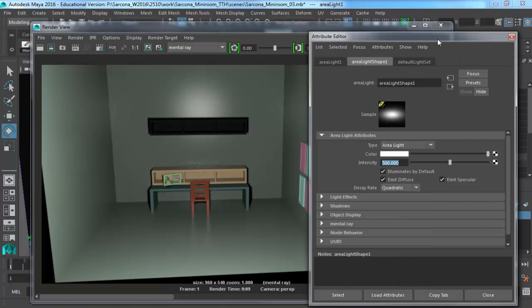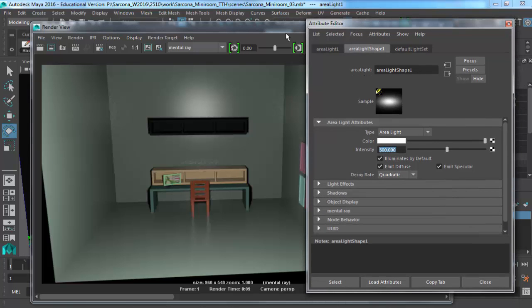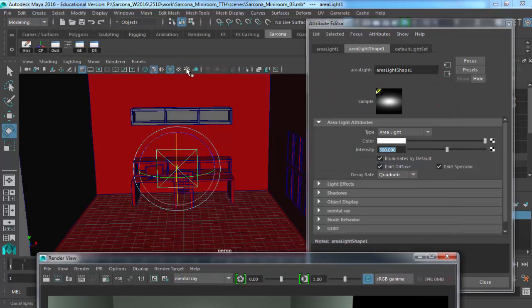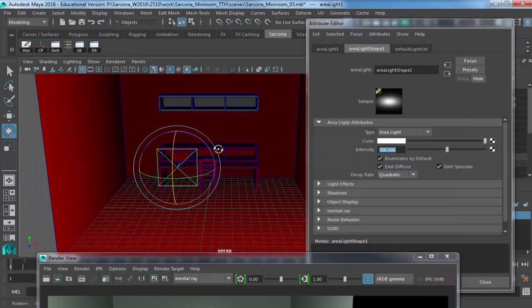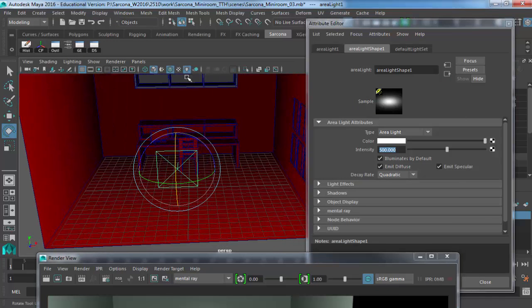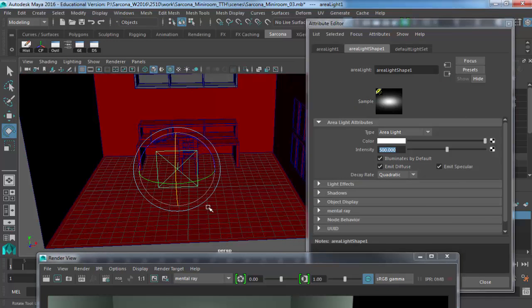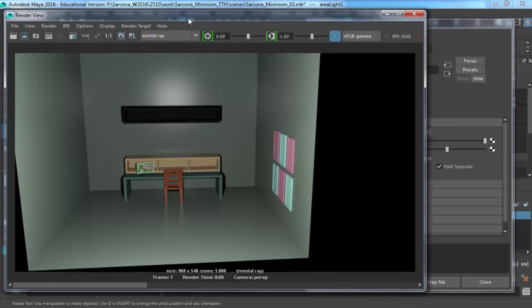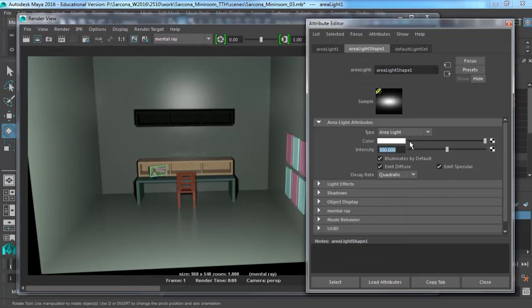Now back to the area light settings, and you can see how I work. I keep the render view up, I keep my attribute editor up, and I play with these settings and constantly render it out. There's a button here that says lighting, and we can kind of see what it's doing, but we don't get a really good preview, so I typically don't even use it. I only render to see what the actual lighting is going to look like. So this is where we change the intensity to 500.